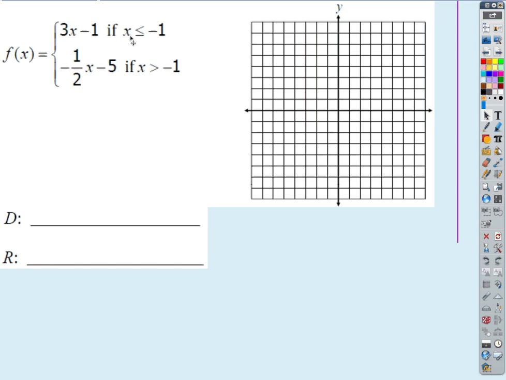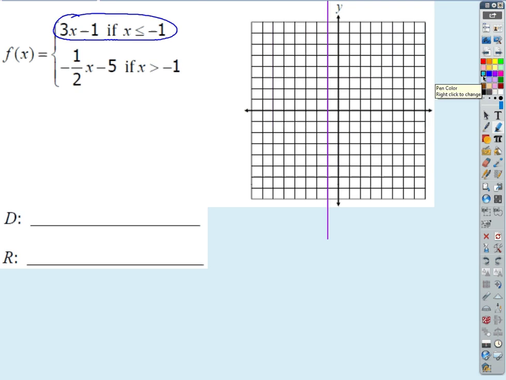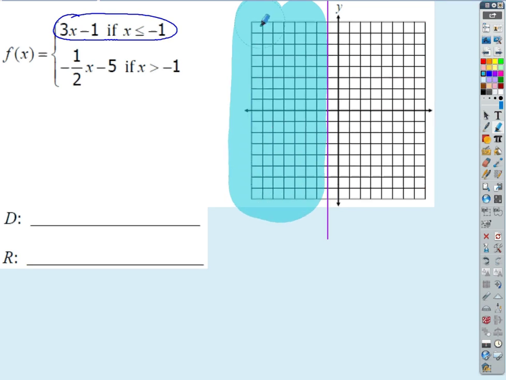So let's go through some steps here where we can kind of figure out how we're going to graph these things strategically. First step is let's divide up the XY plane into the domains. So we get a domain for each piece, right? Where a domain is where we're going to graph that piece. So where's the boundary between the domains this time? -1, right? Because -1 is where we're making the transition between the top piece and the bottom piece, right? So the top piece, we're going to make that our blue function. For the blue function, there's the blue domain, right?